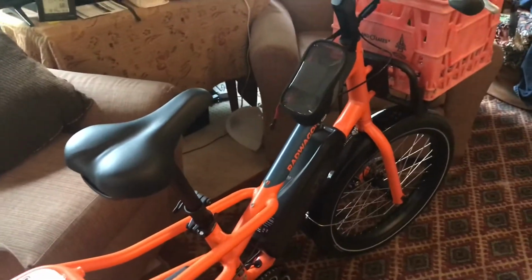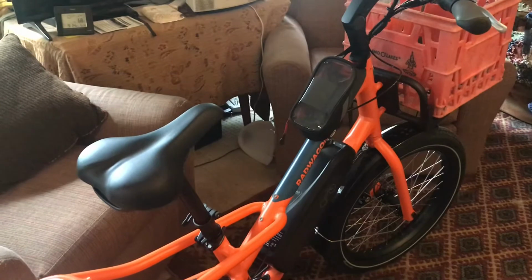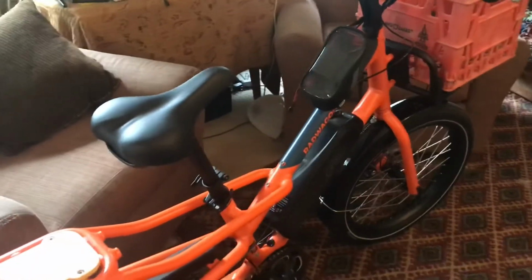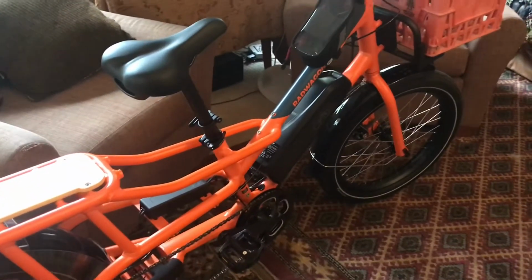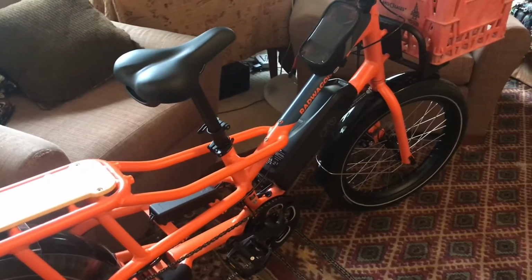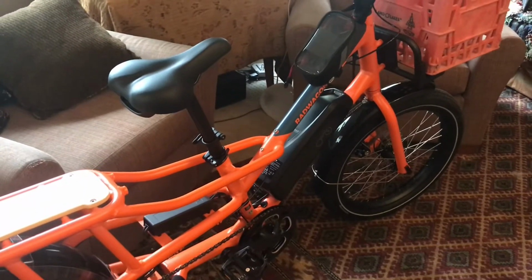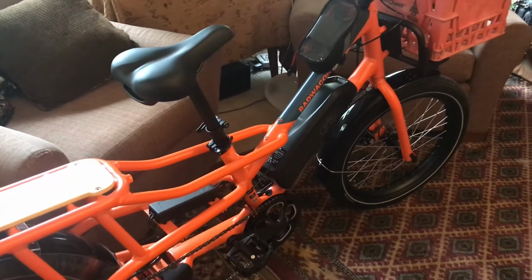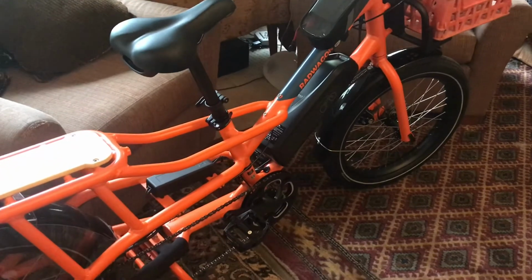And then I did purchase the front rack, which went on pretty well, and then I got an extra battery pack, which I'm glad about. I think I mentioned before, I ordered the bike and everything back in June, and they sent me the front rack and the extra battery right away. And I was concerned about it sitting for several months without being charged. And they were out of chargers too, so I couldn't do that. But I charged it, took maybe 5 or 6 hours, and it got to a full charge, so it charged up fine. So I'm not tripping on that anymore. And yeah, it's good.